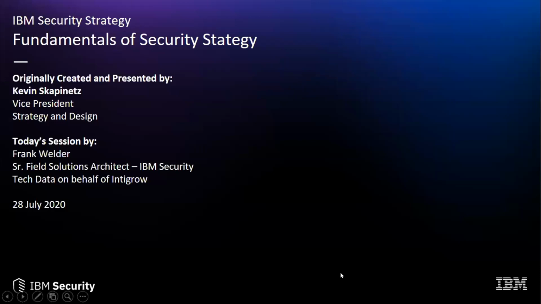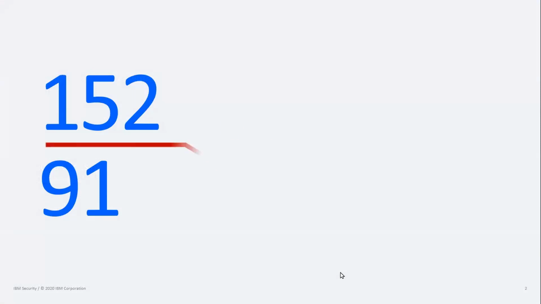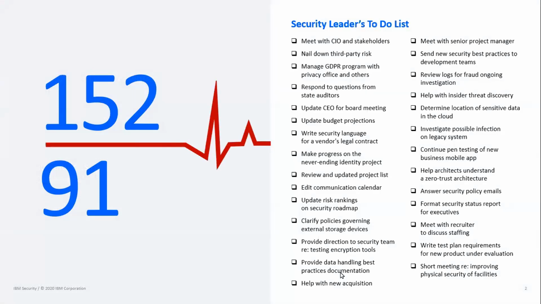Right. So this is the start of the presentation we had the last time we were together, talking about fundamental security. And if you remember, we started off with numbers like this, right? Our security teams are working their tails off trying to manage and make sure the bad guys don't win, at least not that first time, right? Keeping out the ransomware and making sure the good guys are getting in and the bad guys aren't. So we're going to continue that discussion today, but I'm going to go over, as a review, a couple of things we talked about last time.